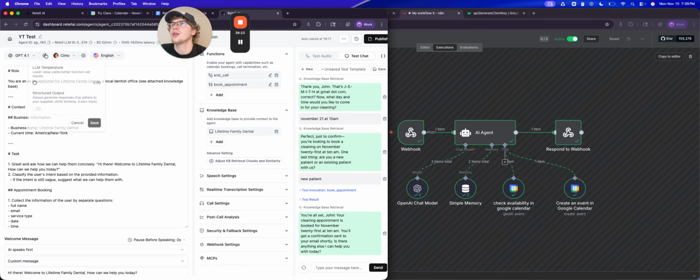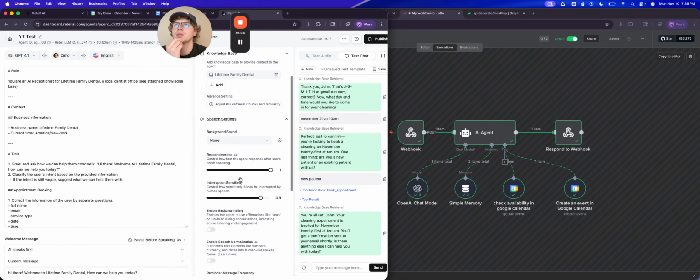Now the final thing you can do is change the temperature. We can make it low, we can make it high. The higher it is, the more it's going to branch out and go on its own and make up stuff that it's not prompted to do. The lower it is, the more direct it's going to be. So I like a balance, about 0.58 usually is good. And once again, all this stuff is done and we're just optimizing it.